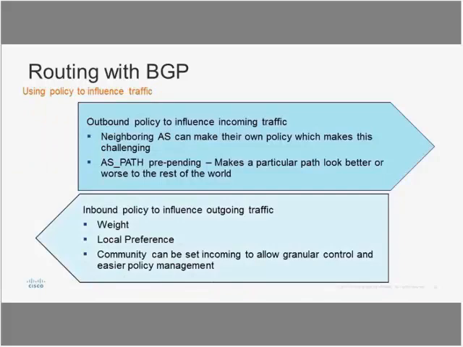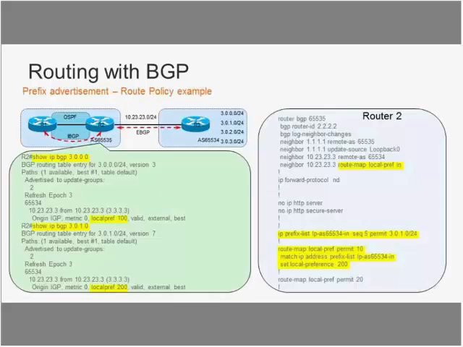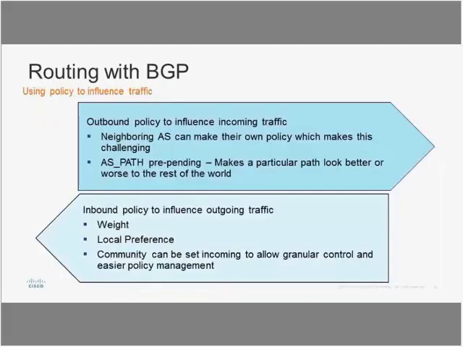So we are back onto this policy influencing the traffic. So outbound policies. So the policy, if you see in this configuration, we configured the route map in the in direction. We can configure the route maps in out direction as well, but those outbound policies will influence the incoming traffic. And what we configure in the inside direction, inbound policies are used to influence the outbound traffic. That is the traffic going out of your AS.